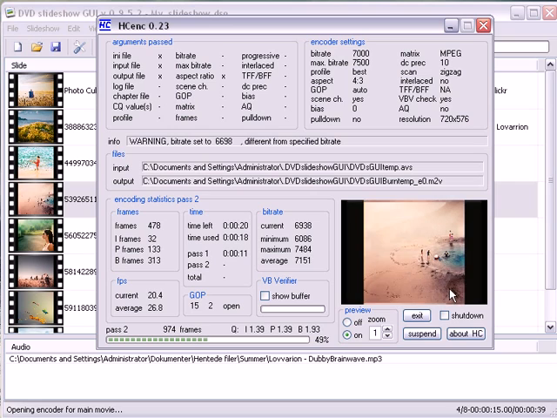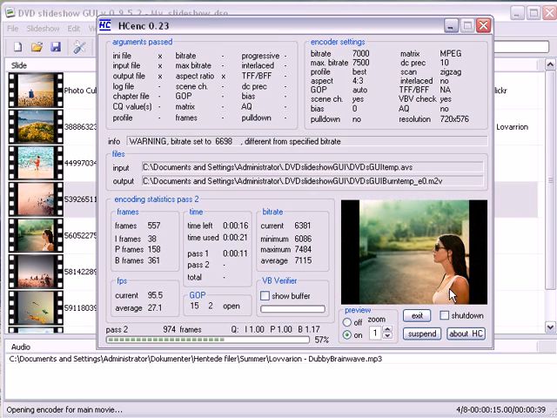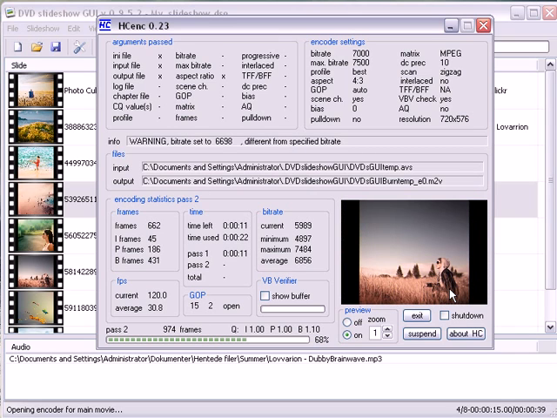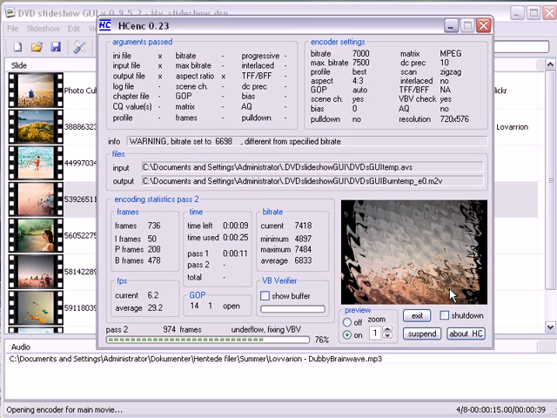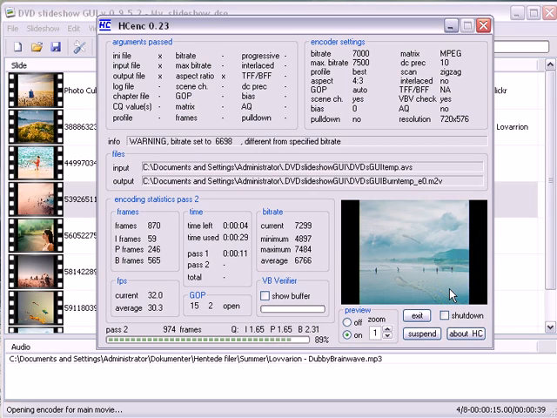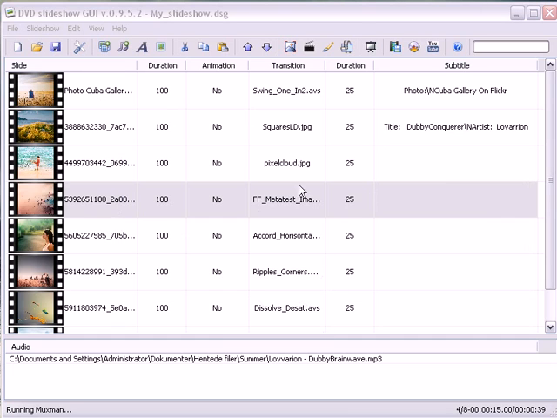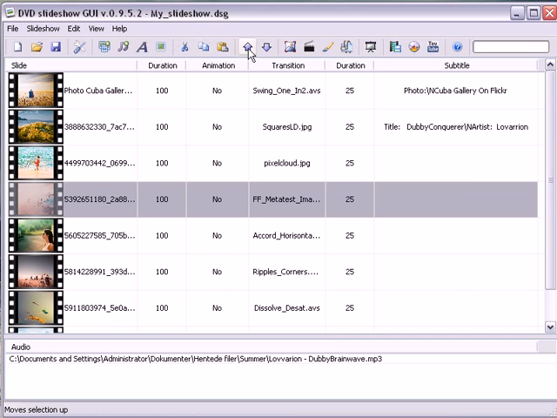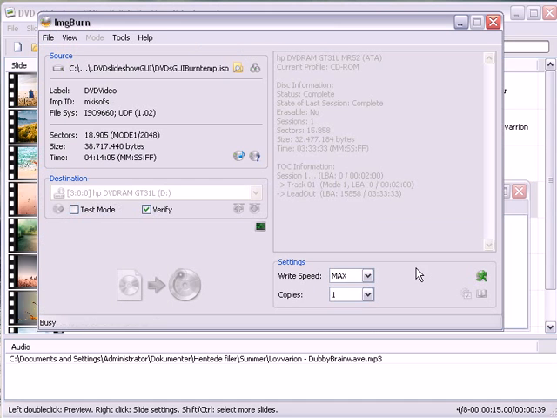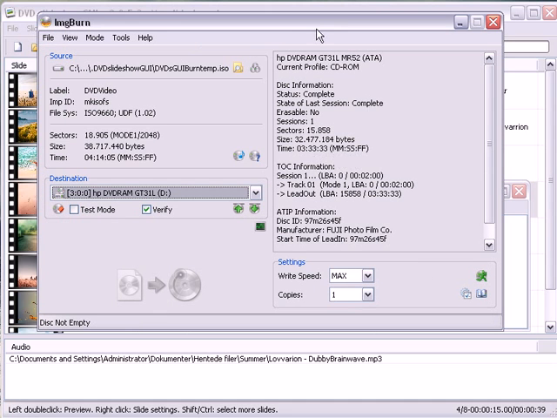You see the various random transitions. And now this is the authoring going on. And this is where all the various programs which does all the hard work becomes visible.